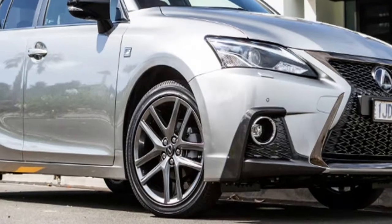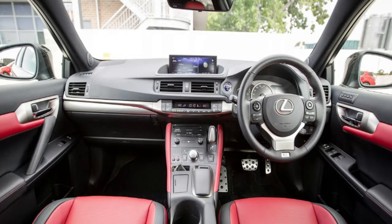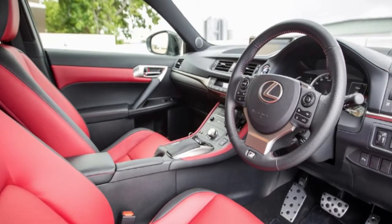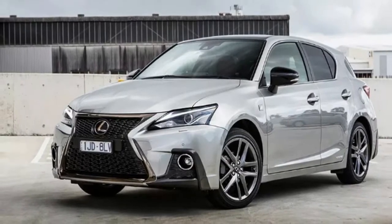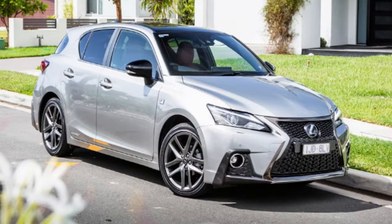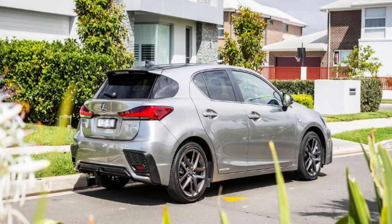The driver aids are particularly welcome, though there's a sense Toyota's luxury division is already prepping for a remark, as the company has again opted against introducing its 2.0-liter four-cylinder petrol-turbo engine that debuted on the NX SUV in 2014. The hybrid powertrain provides Lexus's smallest model with great fuel economy, at least in the city and around the suburbs where there is greater opportunity to limit the use of the 1.8-liter petrol engine and rely on the electric motor alone. Yet while the CT200h's official consumption of 4.4 liters per 100 kilometers is good, Audi and BMW do have an answer, if not as clean in one case. The BMW 118d diesel has a lab-registered figure of 4.2 liters per 100 kilometers, and the Audi A3 1.0 TFSI also drops under the 5.0 liters mark.